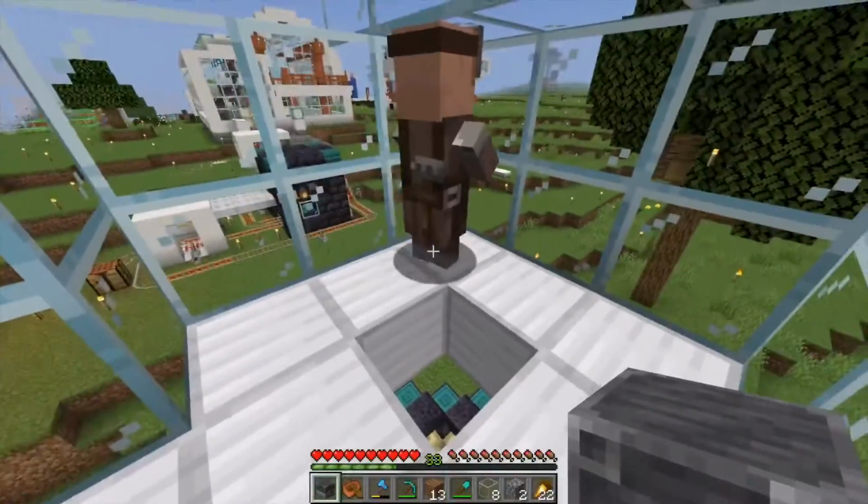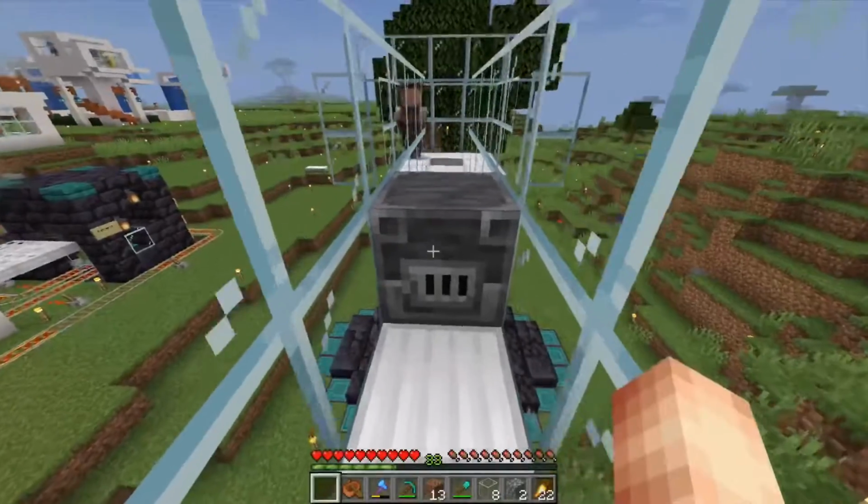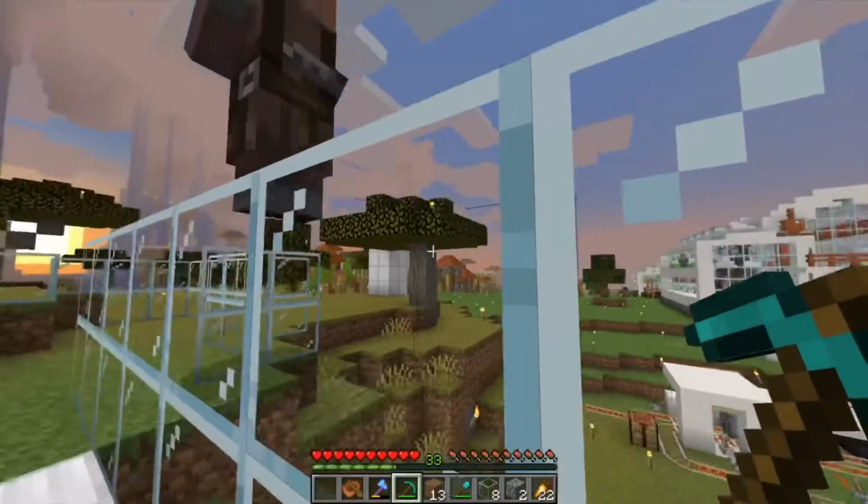Well, that's not fun. That's not fun at all. No, go back there. Okay, I want him to go back here because I actually want to prove a point. So, let's see. Will he still walk here? Yes, he is. Oh no, that's a disaster. No.